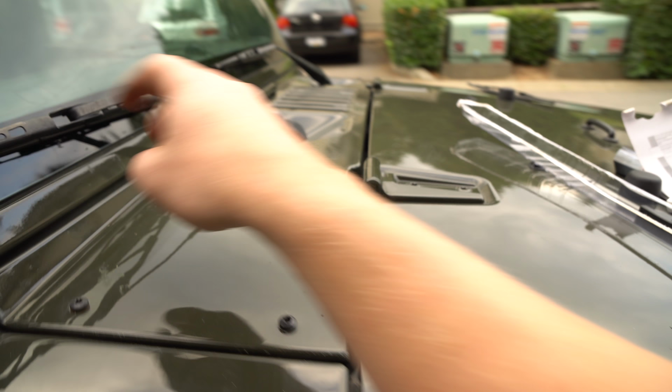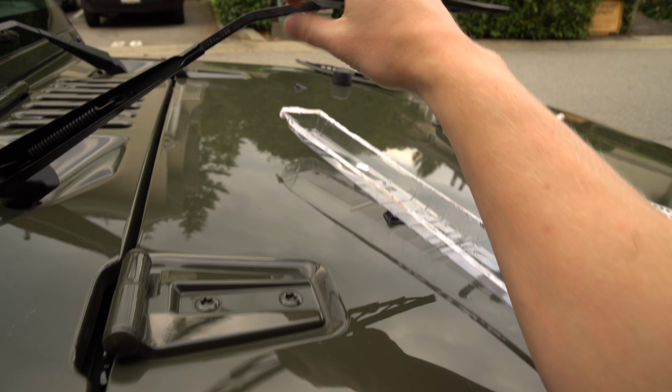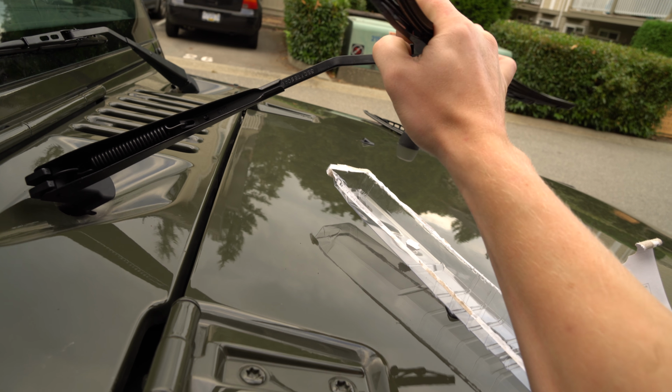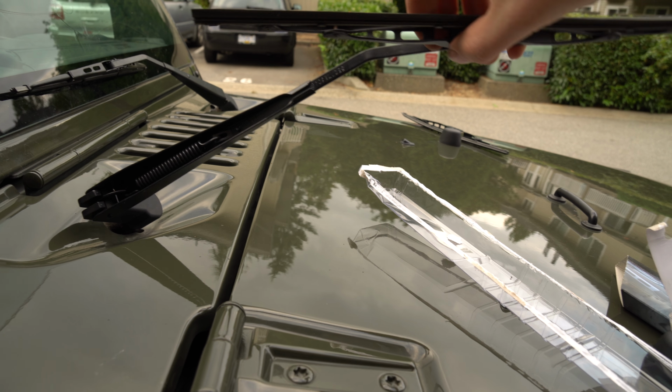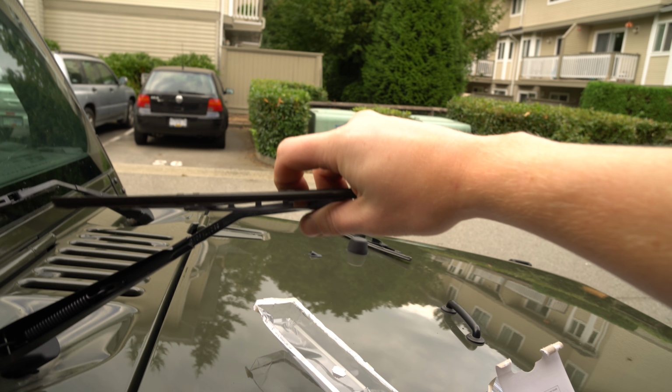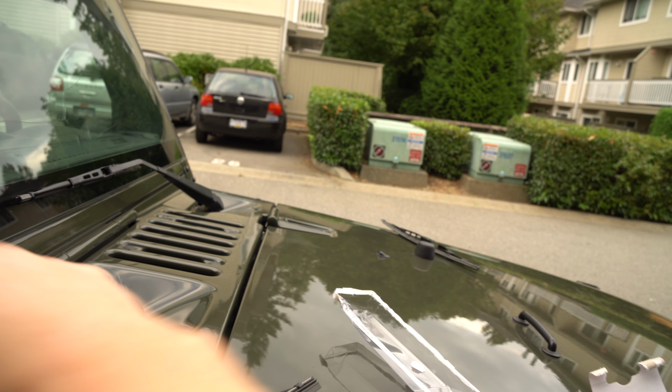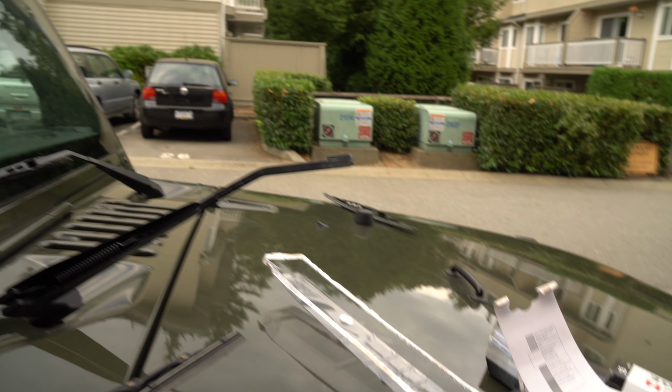Woo! Cool thing about Jeeps, it's pretty stock. Anyways, go to your other side. This one might be harder for me to show you because, see, there it is again. Push it in, and then once you push it in, you have to push your blade. So push down, push in, slide out. That's a beautiful noise, isn't it?